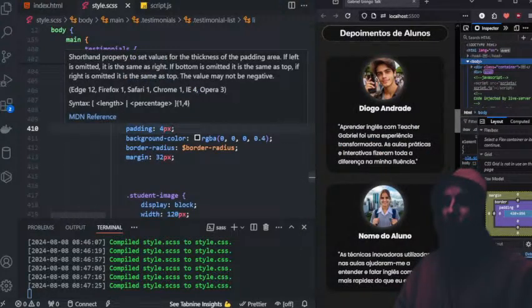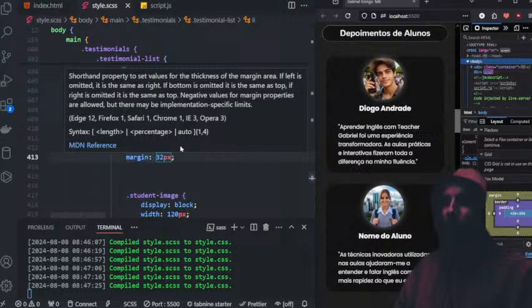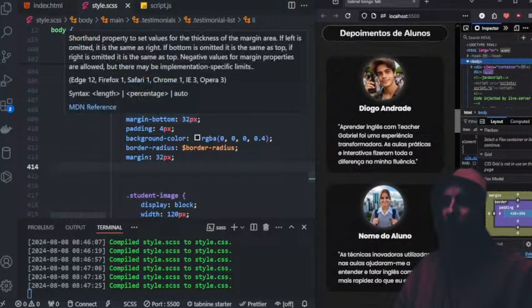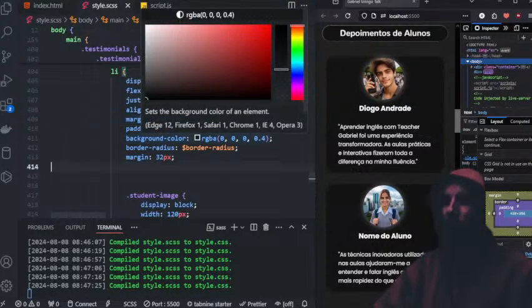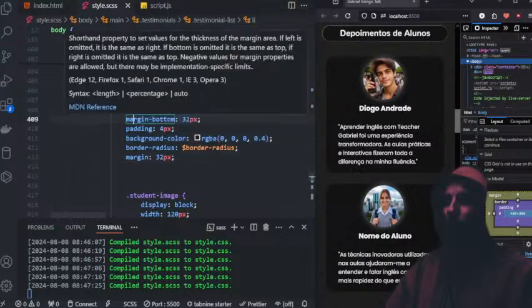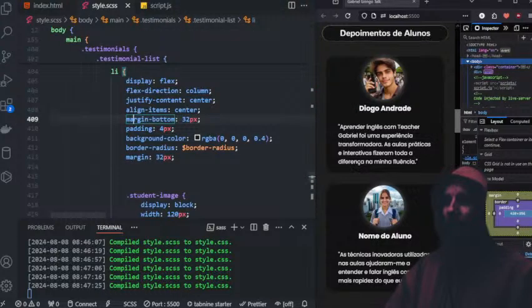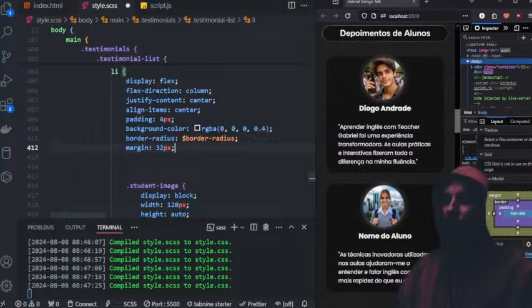Padding at 4 seems good, but margin, okay, we got a margin bottom already. Let's just erase that since we're at 32. 32, 32. Now, the top padding is an issue.